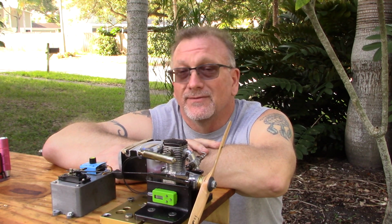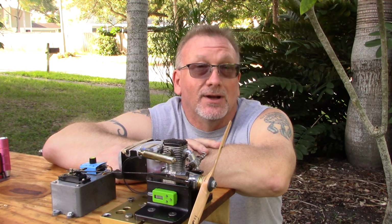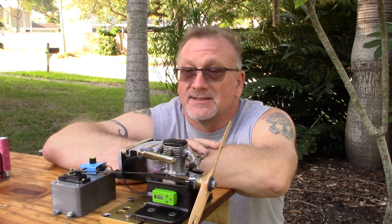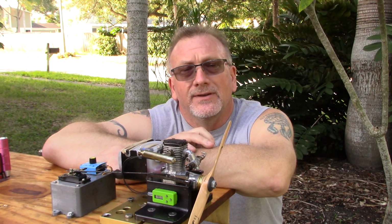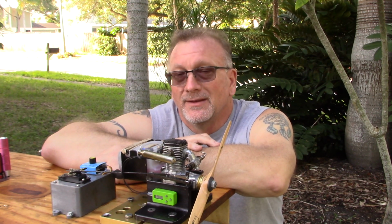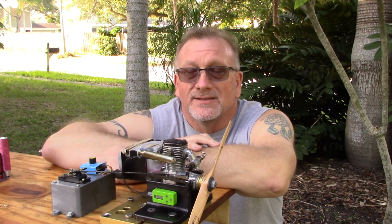I can't find anything physically wrong with it. I don't know what the hell to do with it other than chuck it across the road. At least that's the mood I'm in right now and about how I feel about this thing. I mean, it looks pretty. It sounds okay at top end. I have no idea if it's 8,200 or whatever.